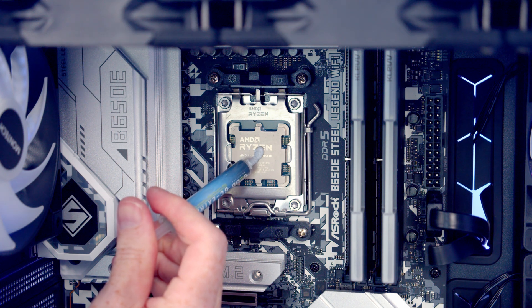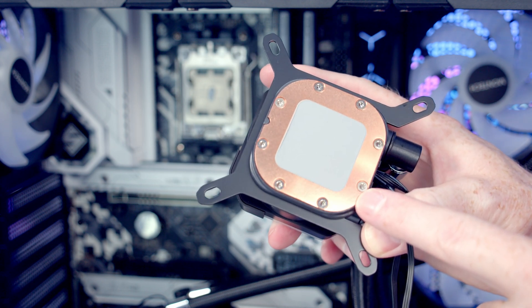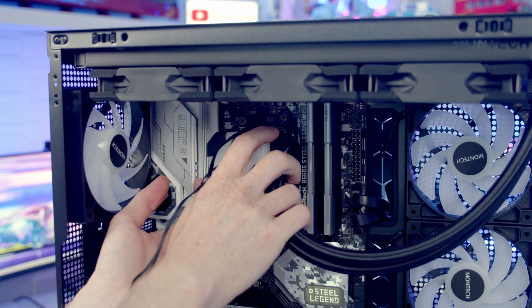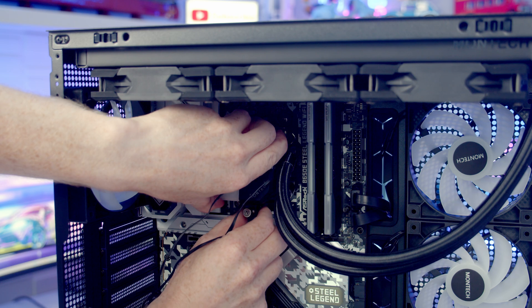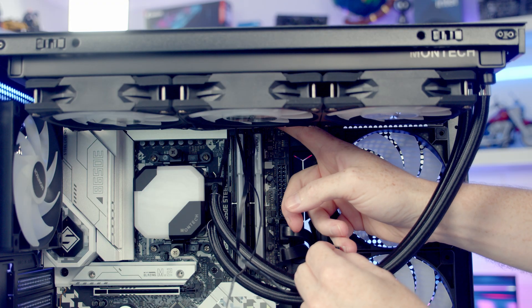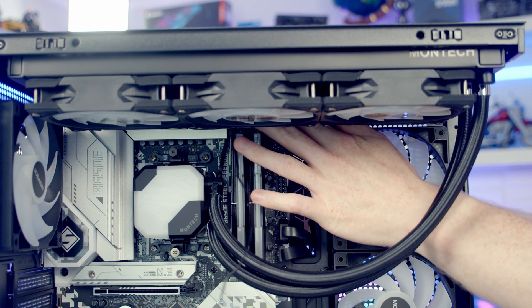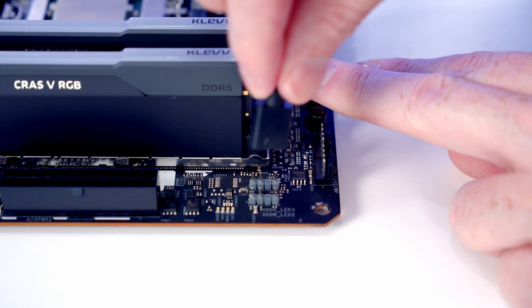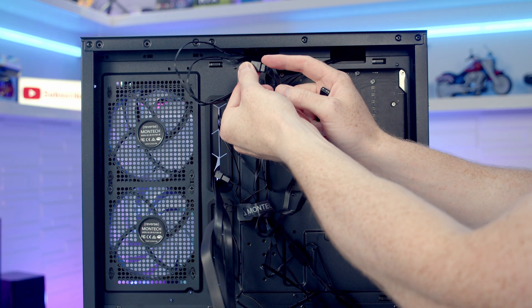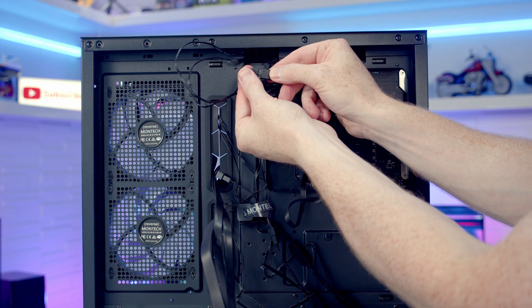Add some thermal paste to the center of the CPU — remember, if you're using the AIO from new you'll have thermal paste pre-applied to the cold plate so there's no need to add any. Then get the clips on the AIO over the clips on the motherboard — the top one over the top clip, then over the bottom clip as well — and tighten each of the thumb screws in turn. The pump header is next to the CPU fan header, so plug the PWM cable in and pull the excess cable through to the back. There are two ARGB headers at the top of the motherboard — plug the ARGB cable into one and bring the excess cable to the back. The ARGB cable has a splitter so remove the plastic protection and plug in the cable from the fans on the radiator.